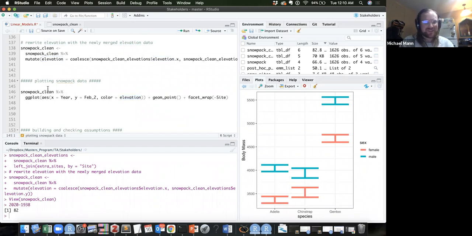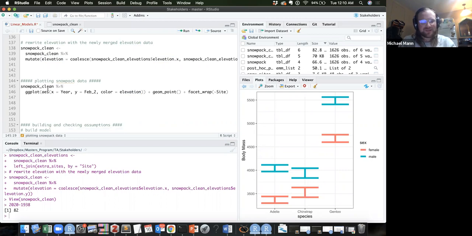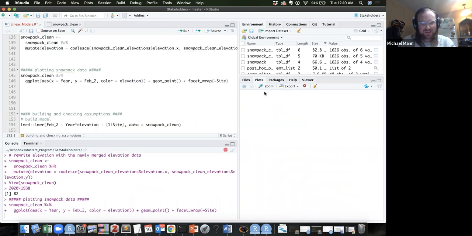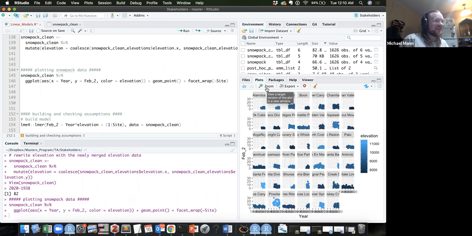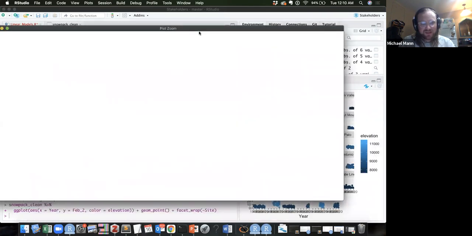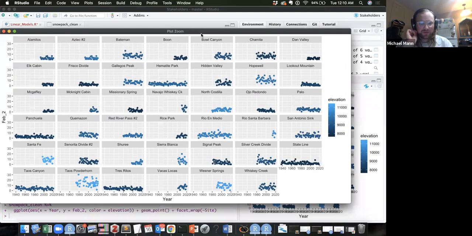First, as I always say, let's plot the data and see what happens. It's going to be a lot, and not super easy to read, but it gives you some clues on what kind of issues we'll run into later. You might not be able to plot your data easily like this, but it might be worth a shot if you can. I used color to represent elevation. The elevation is the same across each site because we're just using one elevation point at these sites, so each of these facets will have just the same color.